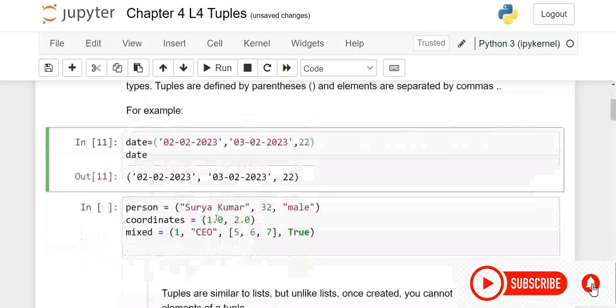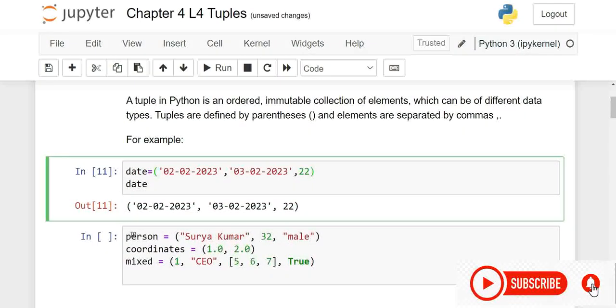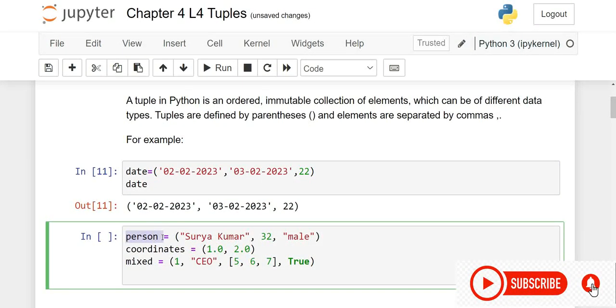So now let us look at another example where we have stored a person's details in a tuple. As a tuple is an immutable collection of elements, once the values are stored they cannot be altered. Because of this property, important information, or the information which we don't want anyone else to alter, we will store in the tuple.